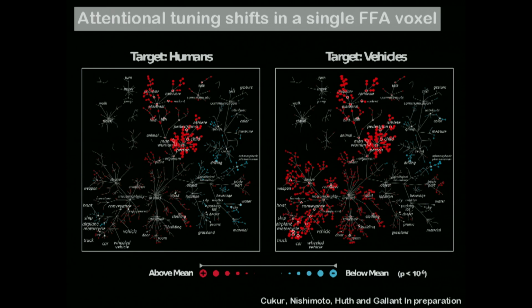So this shows that on a single cell, excuse me, these are not neurons. They're not even close to neurons. They're voxels. On a single voxel level, this voxel's shifting its tuning from one place in this semantic space to another place in the semantic space, although it's not really shifting. What it's more doing is lifting up a leg and allowing some information to pass that it didn't pass before.